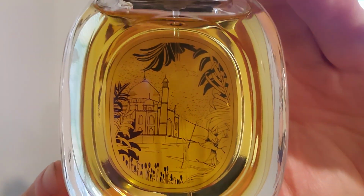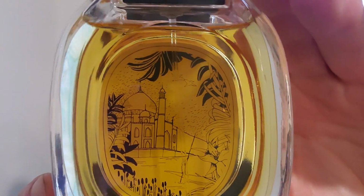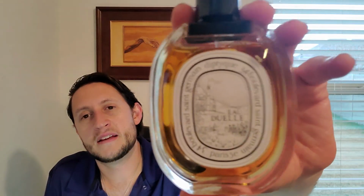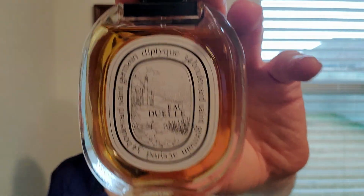And Eau Duelle is about two things. It is about vanilla and incense. And those two things basically fight each other throughout the fragrance. They vie for position throughout the entire life of the fragrance. It's the most interesting thing ever. I love this fragrance. I think a woman could easily wear this and smell just completely sexy. It is a niche fragrance, but it's not very expensive.